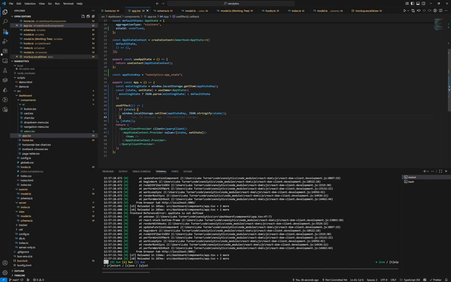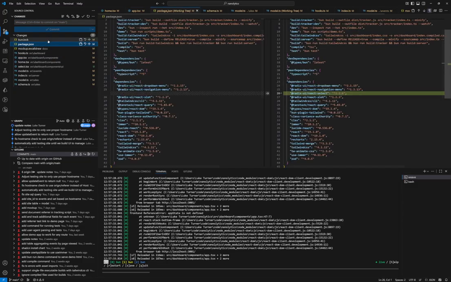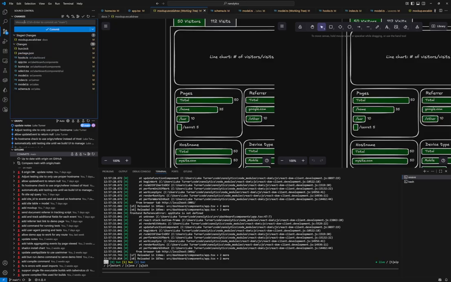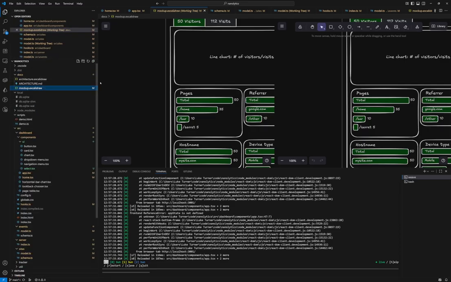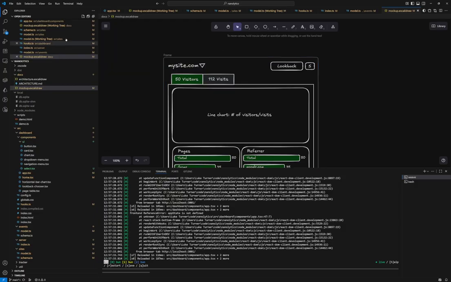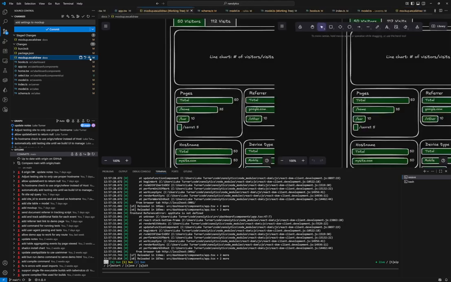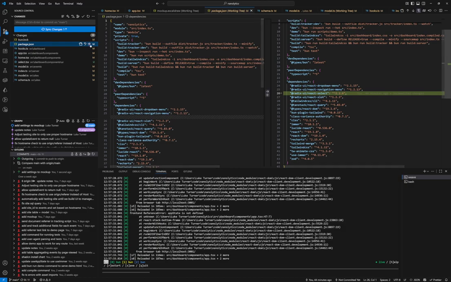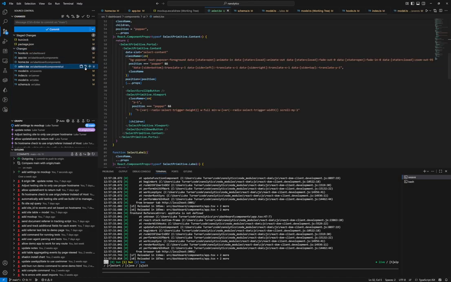Cool, simple enough. Let's actually make a few commits here. I haven't been doing well on keeping up with my commits today. Let's do something here, add settings to mockup. And actually, let's move that so that the mockup is reflecting what the app is actually going to look like as well. More like this. And let's do adding the select component as its own little thing. Add select component.